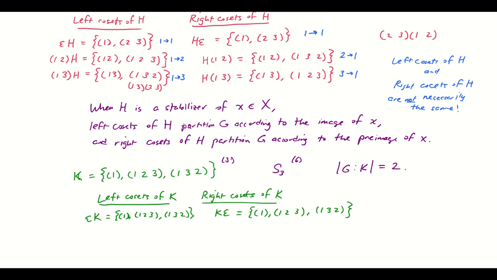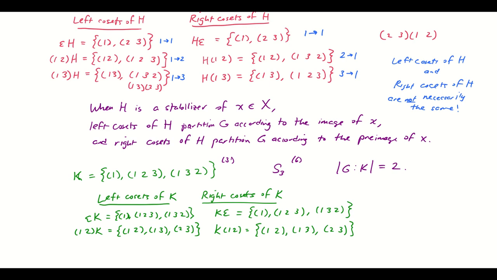Well, that means if I have one other coset and the other coset is disjoint from this one, it's going to have to contain everything else. So if I construct the coset (1 2)K, I already know it has to have the other 3 permutations: (1 2), (1 3), (2 3). And I didn't do that by multiplying these permutations by (1 2) in any systematic way. I just did that because I knew these were the other 3 permutations in G. And those all have to be in this coset because the coset's got to have 3 elements. Same if I do this, K times (1 2). I will again get (1 2), (1 3), and (2 3).